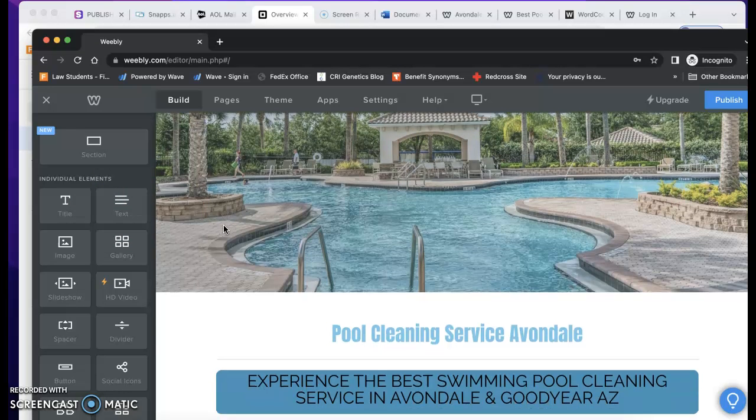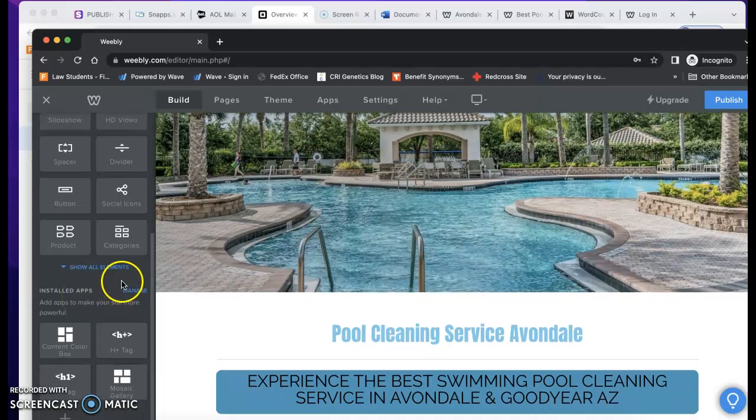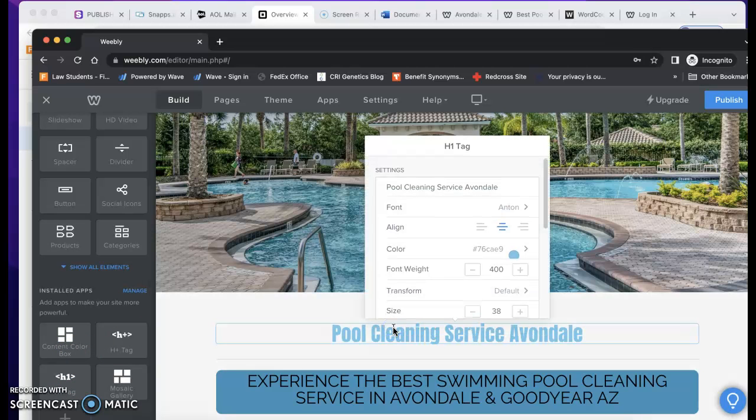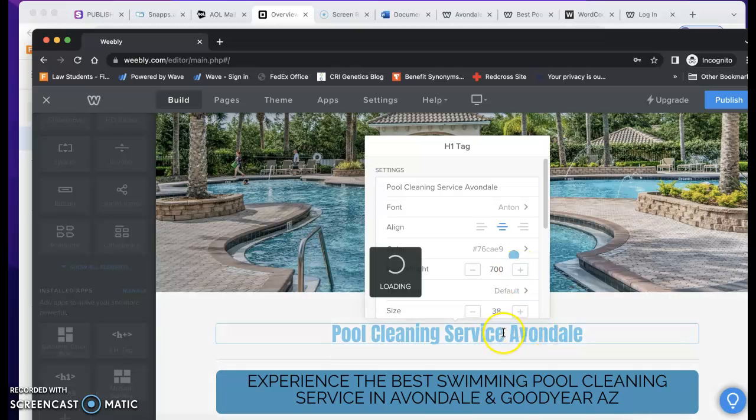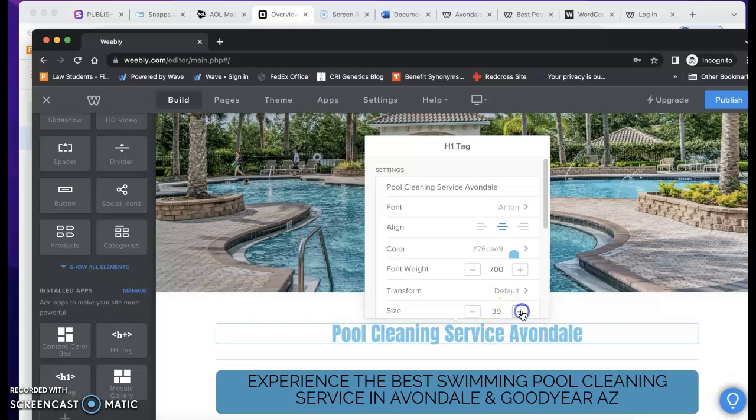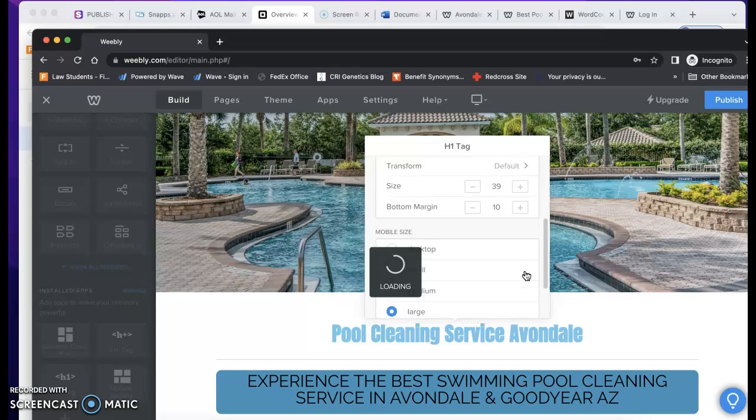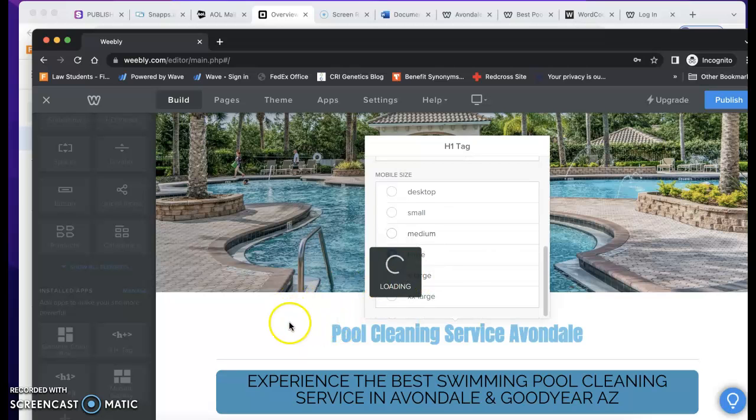It's important to use elements. So if you don't see an element here that you're looking for, you can always add more elements. It's important to use H1s, which are hashtags. So this should be a hashtag 1. Yeah, hashtag 1, you see here, and then you line it up here. You change the colors here. You thicken the body of the text. Here you make the text bigger. So those are some of the functions of the H1s.